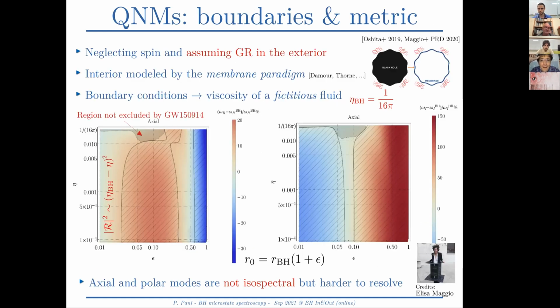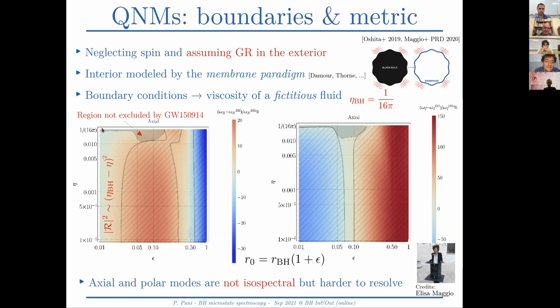In order to understand this better, in a more generic way, what one can do is use the black hole membrane paradigm and extend it to accommodate exotic compact objects. This was done in these papers here. The idea is that in the black hole paradigm, one can replace the horizon by a fictitious viscous membrane with a shear viscosity parameter, eta black hole, equal to 1/16π. If you don't impose this condition, so eta is a free parameter, you can model different situations, so different objects, for example.